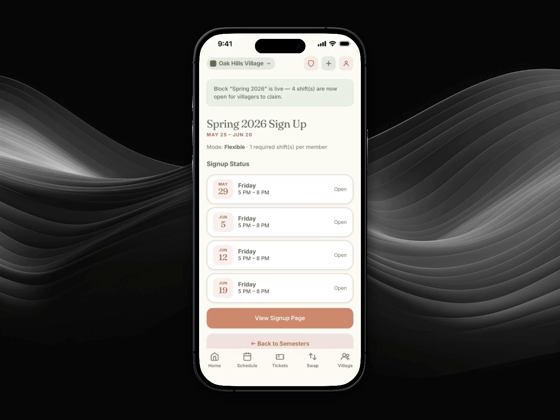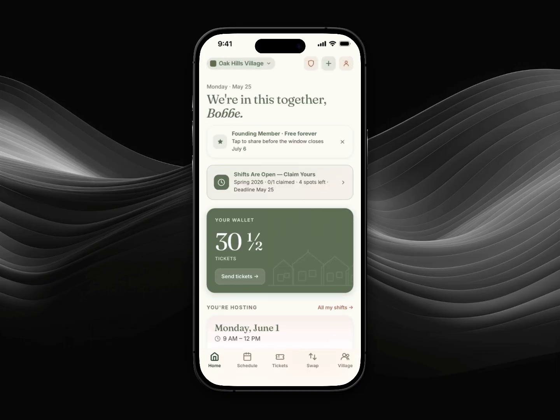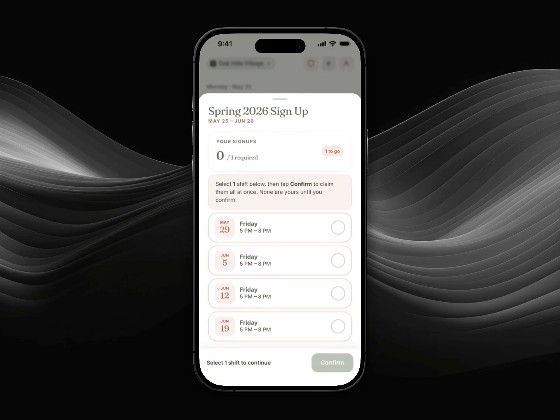This time, instead of signing up for their preferred block, they're just going to go sign up for the ones that they can do. So, for example, if you go back to the home page, you'll see shifts are open, claim yours. And you can say, ooh, which one do I want?